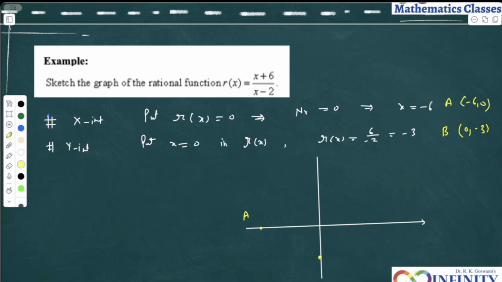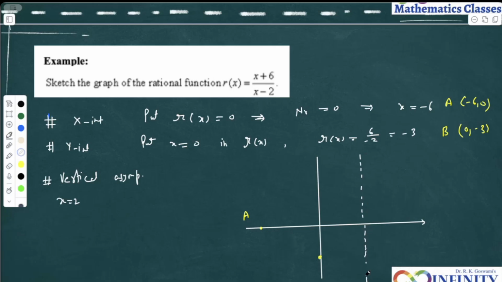Clear? So now I need to talk about the asymptotes basically. Please help me with the vertical asymptote. It would be y equals 2, or no, x equals 2. Perfectly okay. x equals 2 is going to be the vertical asymptote. So I'm going to take this as my vertical asymptote. Okay.